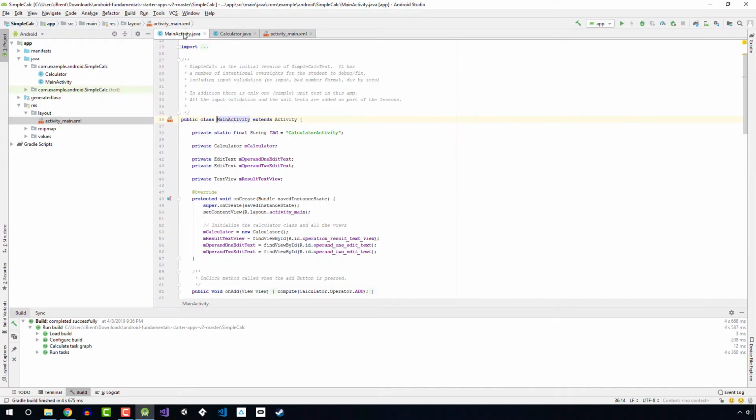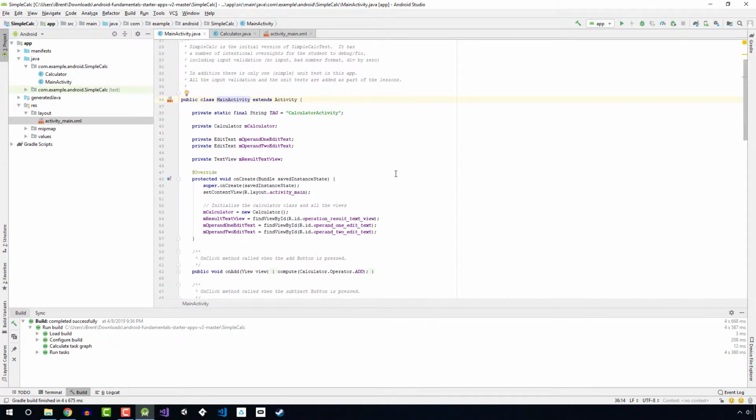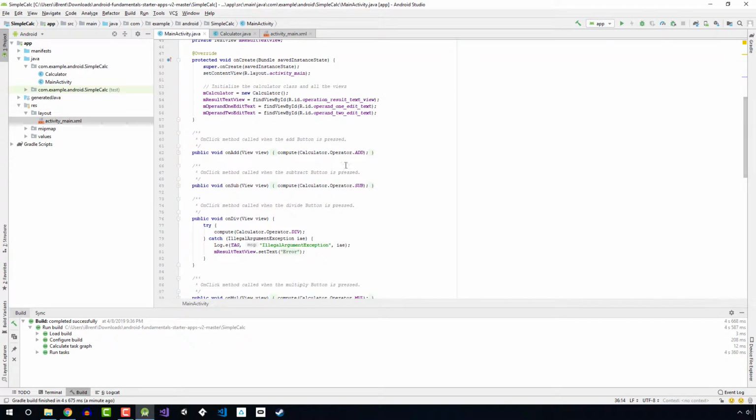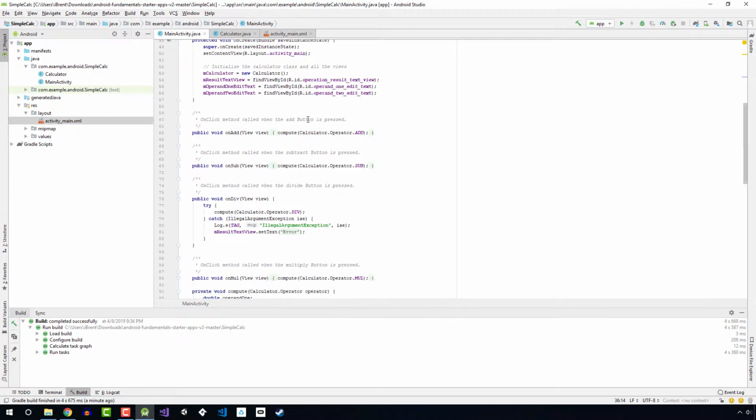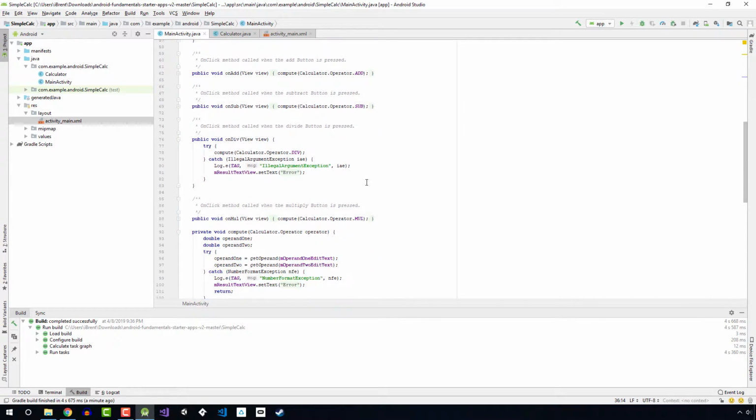If we look at the main activity class, you can step through and see what happens is when these methods are called, it calls the compute, and then it passes the calculator.operator.add, and so it passes in the operand, whatever it is you had selected, as its button.